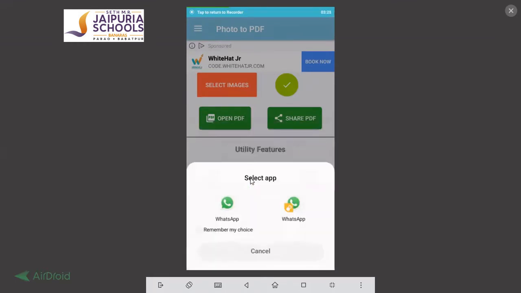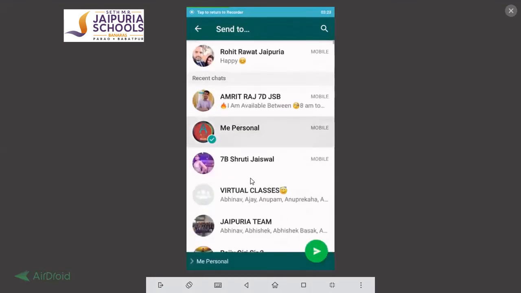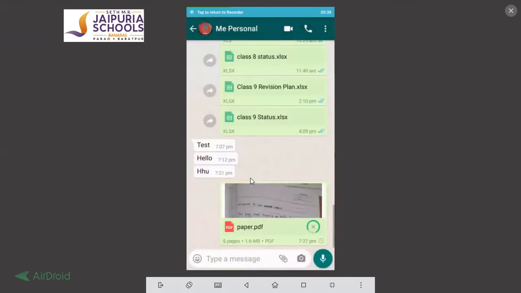Click on the WhatsApp option, and then you can select to whom you have to send. Like I have to send to myself, so click on it and click on the go button. And what I can see is the paper.pdf file is sending. Only 3-4 images are there, and it will convert them to a PDF.